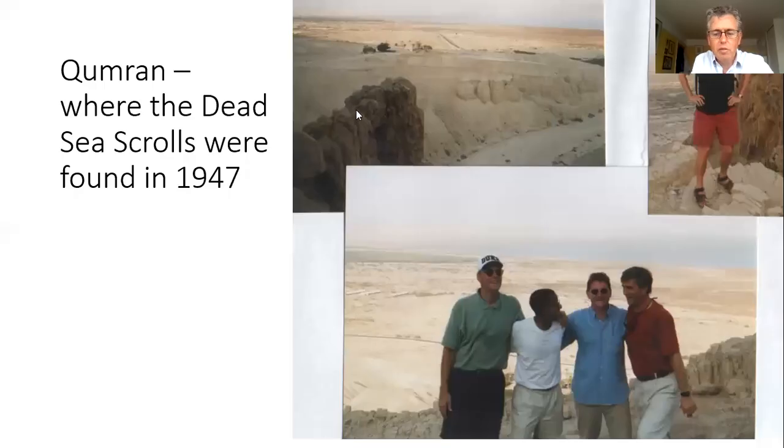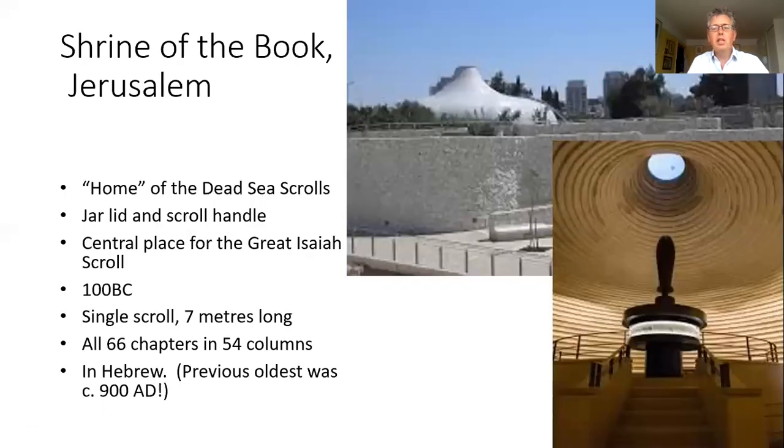And this was an incredibly significant document for them, because the earliest copy of Isaiah in Hebrew was from around 900 AD. There was no earlier copy in Hebrew of Isaiah. So among the Dead Sea Scrolls, they found one that was from 100 BC. That's not the date Isaiah was around. That was the date the copy was written out of Isaiah, and it was a single scroll, with 66 chapters in, all of them there. Not the chapter numbers, of course; those were added later.